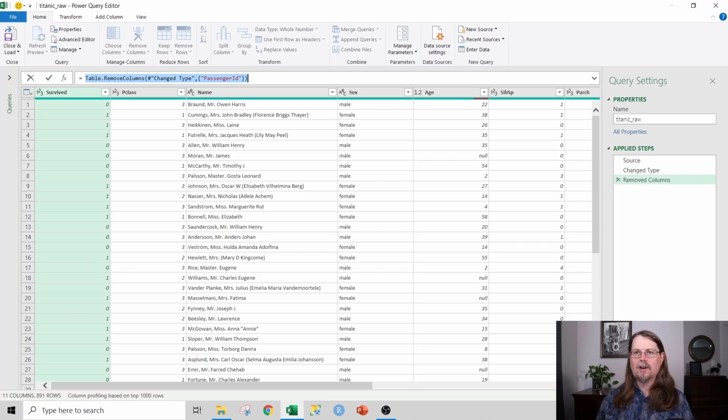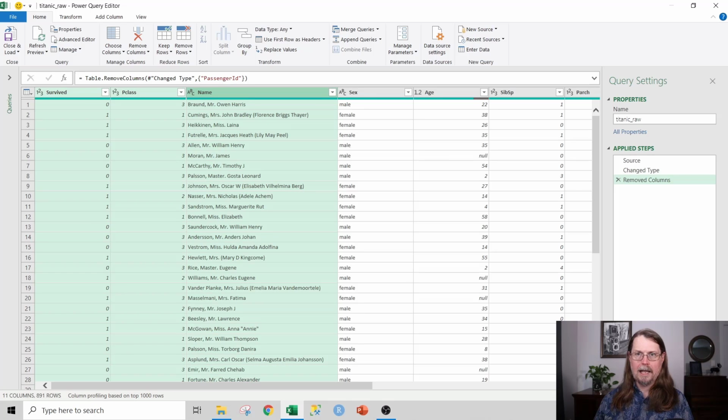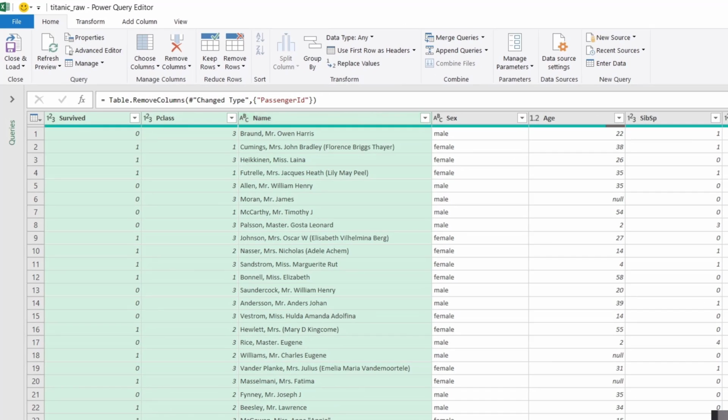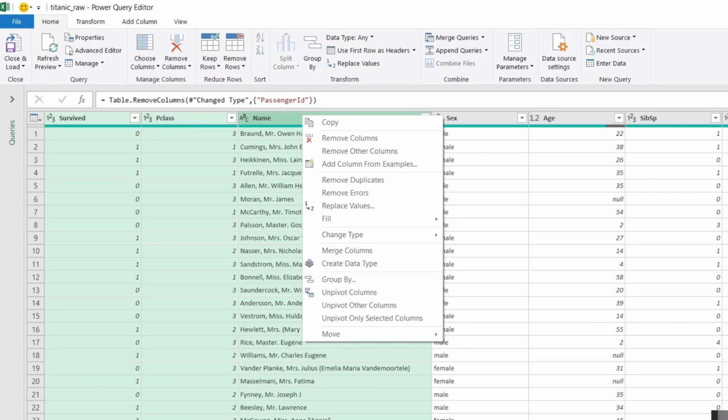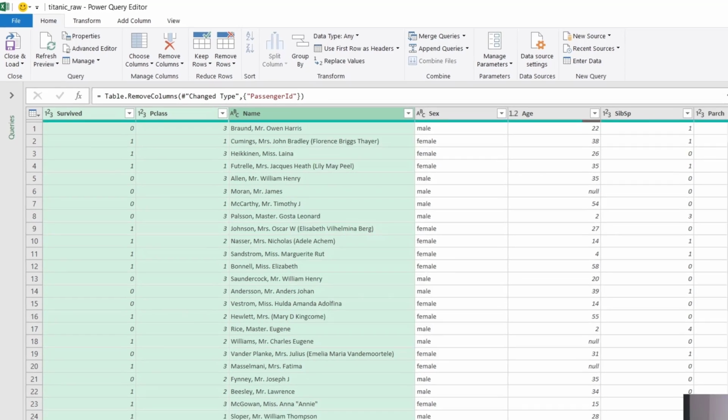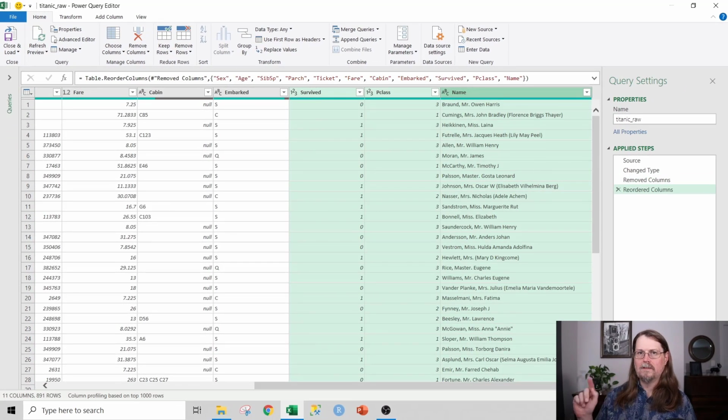Now, just to make things easier, I'm going to move some of these columns all the way to the right so that we can see them easier in the interface of Power Query. So what I'm going to do is I'm going to click on survived here, hold down my shift key, click on name, and notice how all 3 columns are now highlighted. They're all selected. And what I can do is right click once again, and in the context menu, I'm going to go all the way down to move, and I'm going to get a flyout here, and I'm going to say move to the end. And you can see here that they've been shifted all the way to the end of the user interface, which is exactly what I want.